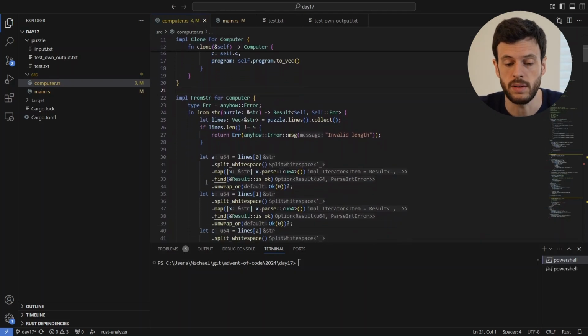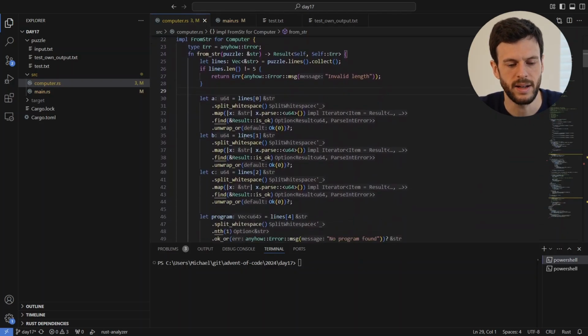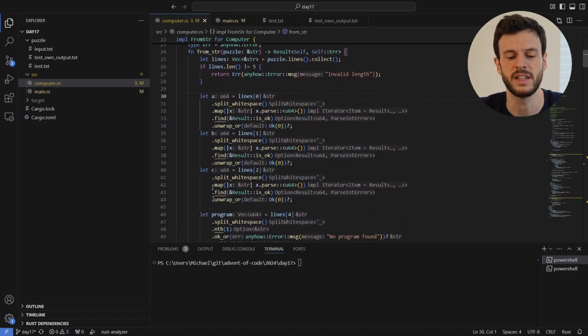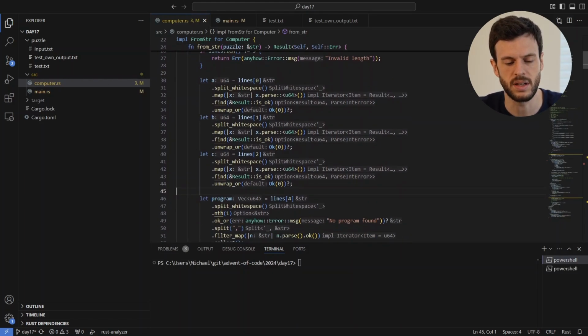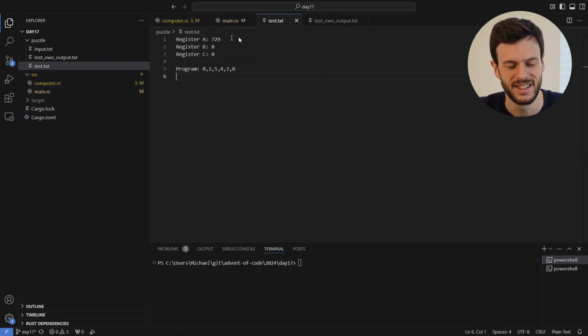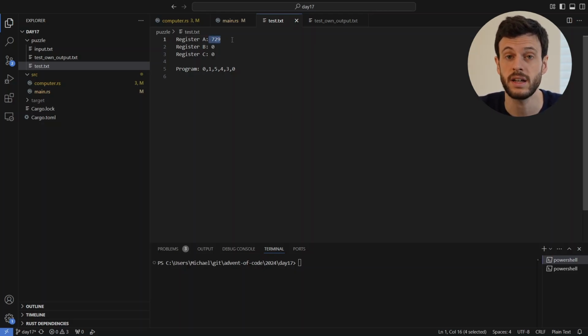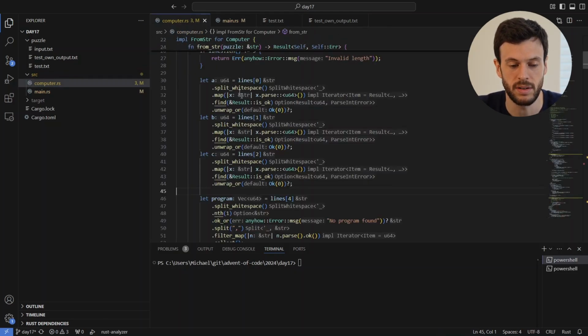The next step was to do the from string. So I am certainly looking for any advice on how to make this neater, because I think what I've done is not very pretty, honestly. I think I could have done this in a better way. So for A, B, and C, in another program, let's say Python, I would split by colon. I would take the second value, so index 1, and I'd parse it as an integer. And that would just be like int of dot split colon, for example. So it'd be really, really short. What I've got here is not really, really short.